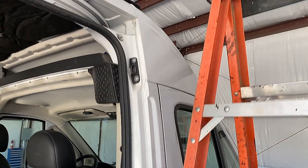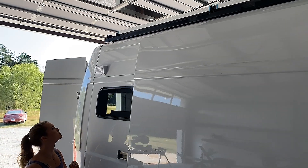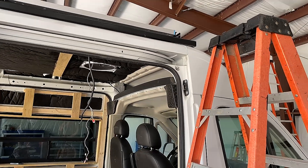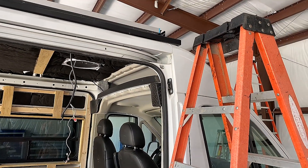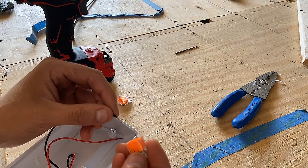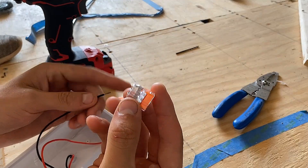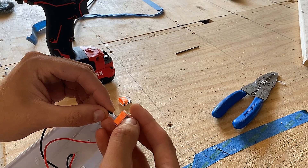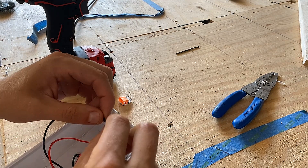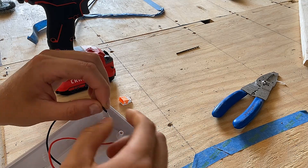We already have one up, but the next two are going to go at the front. That way we'll have two on one side and one on the driver's side, to work both as outdoor light when we need it and kind of as a deterrent. The last one we put in was pretty easy. Essentially all we're going to be doing is using these little push-in wire connectors that we picked up at Lowe's - if you get it right, which I didn't, it crimps the wire in there so you don't have to worry about it popping out.